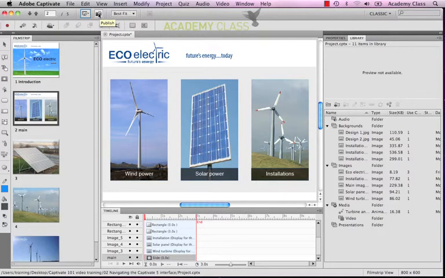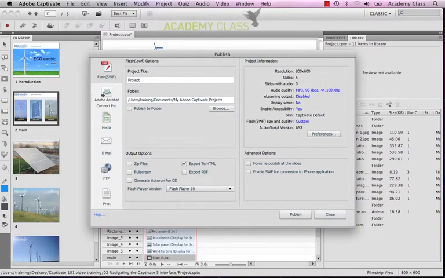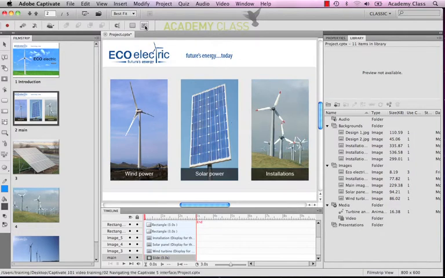Or I've got my publish button, and if I was to click on there, it will give me options of being able to publish this current project out in different formats for different tasks. I'll just click on close. Again, we'll look at this in a later project. And then I've got various options allowing me to design or create my project, such as snap into a grid, show or hide the grid. So a grid, if I just turn it on, you see a grid is like a dotted grid applied over your slide, which allows you to design with.